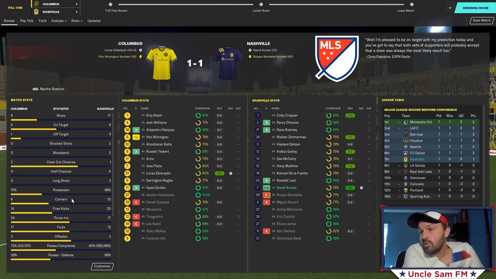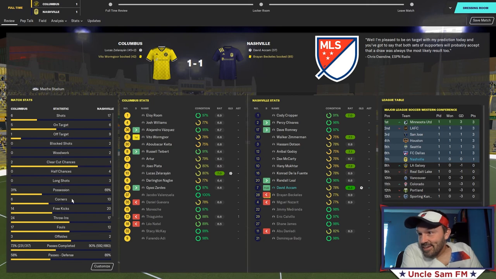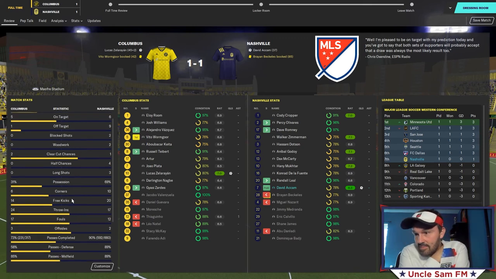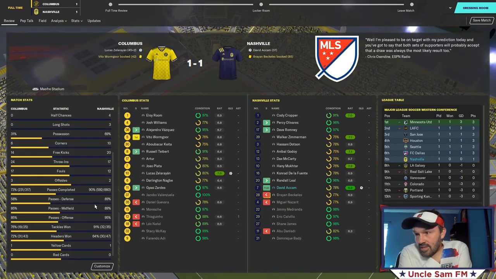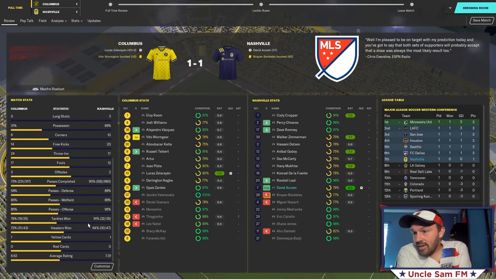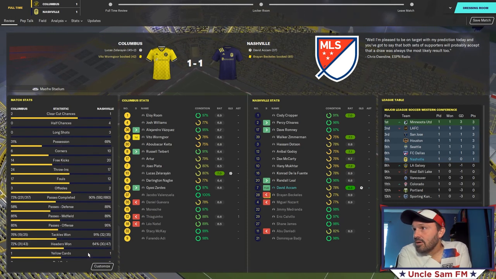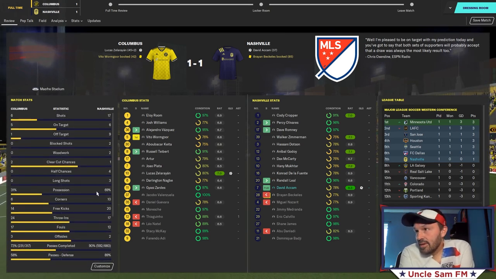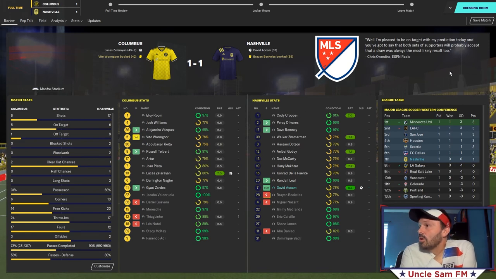Columbus did have 2 clear-cut chances. Zardes, when he came on, made a difference. And then, of course, their goal had to be a clear-cut chance. We had 4 half chances, 5 clear and half. I know FM's not perfect with calculating that, but 90% pass completion, 89% in the defense, and the midfield at 89%. Probably needs to be a little better. Average rating, we were higher. I think the average rating is one of the better gauges of which team played better. So 1-1, a road draw, we'll take it.